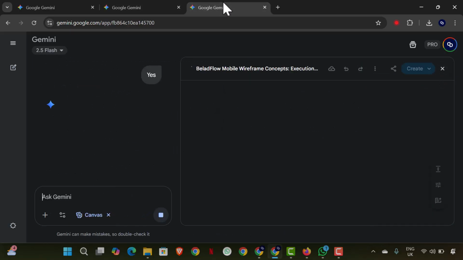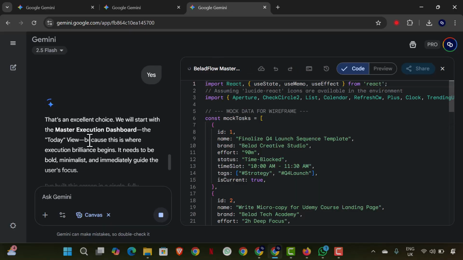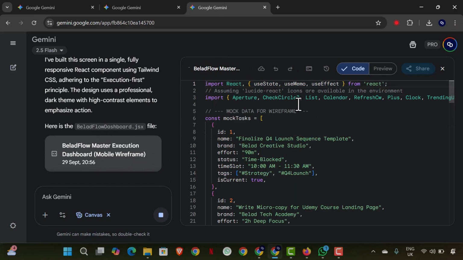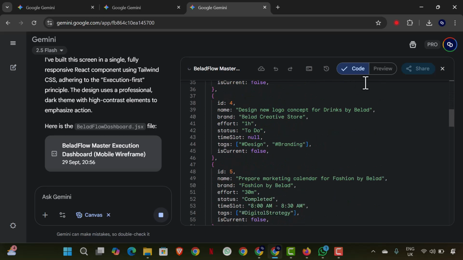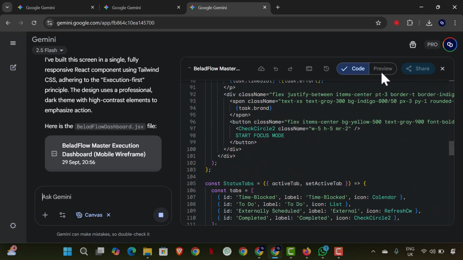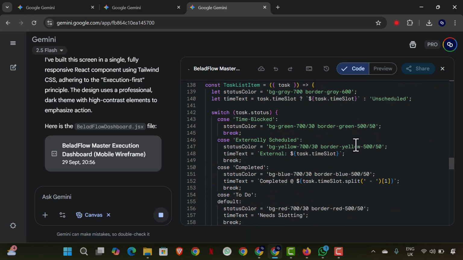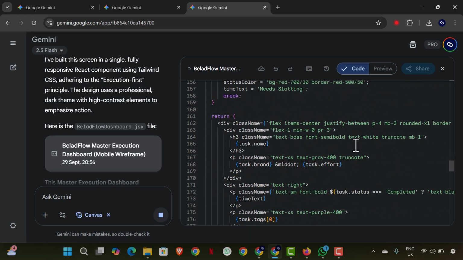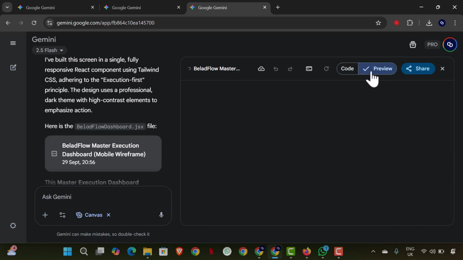So that is how to explore this. You could learn more about app building and see how to go about it. So we have the code right here for the app, and we could preview what it builds. Let's wait for the code to run. Here we have the code being built, and this is the preview of the app. This is the code, but this is the preview. So let's wait for the preview and see what the preview entails. So we can see what the app looks like right now.